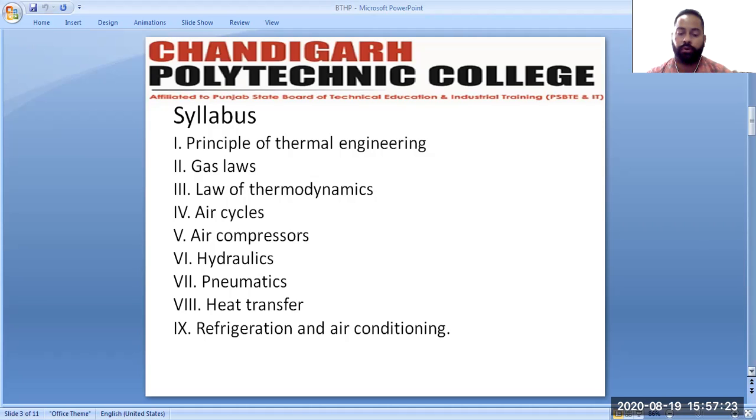In the 8th chapter, which is based on heat transfer, students will learn various modes of heat transfer: conduction, convection, radiation, and Fourier's law. In the last chapter, which is based on refrigeration and air conditioning, the student will learn refrigeration methods, unit of refrigeration, refrigerant, definition of refrigerant, heat pump, coefficient of performance, rating of refrigeration machines. They also learn the air conditioning system, principle of air conditioning, concept of human comfort, introduction to air conditioning system, components of air conditioning system and their functions.